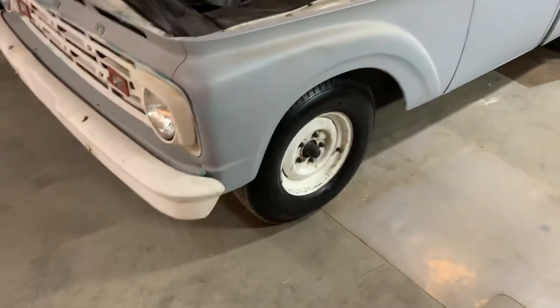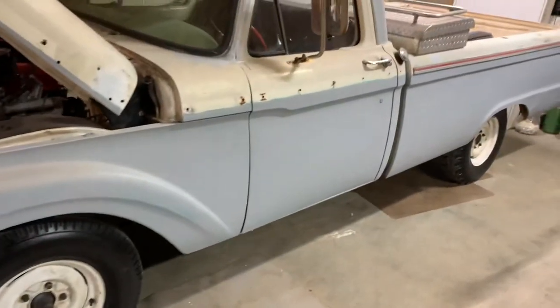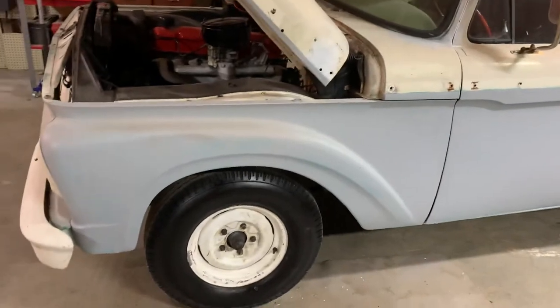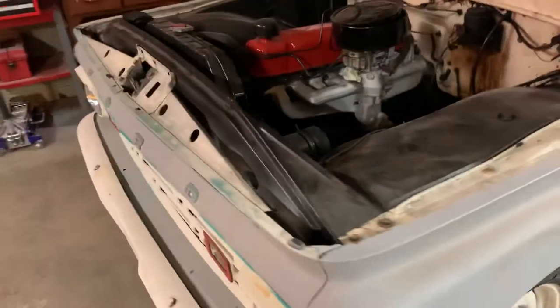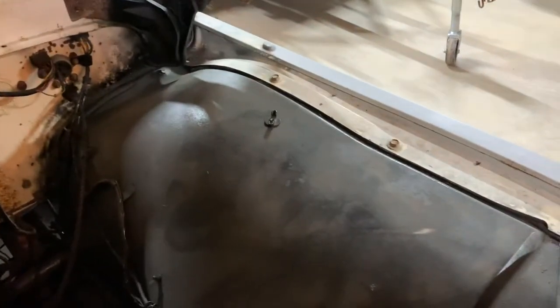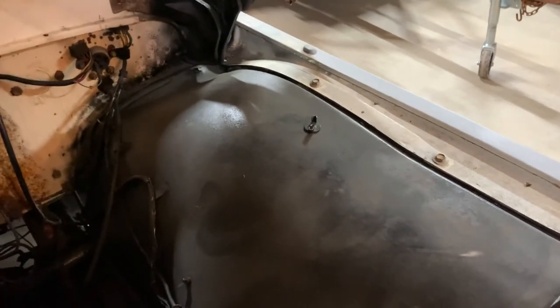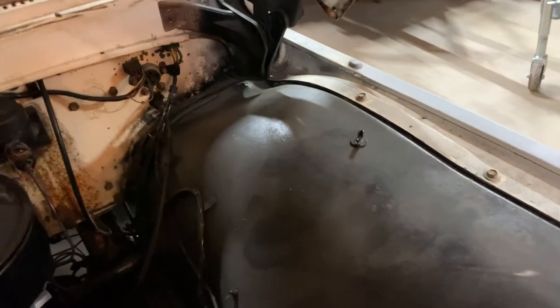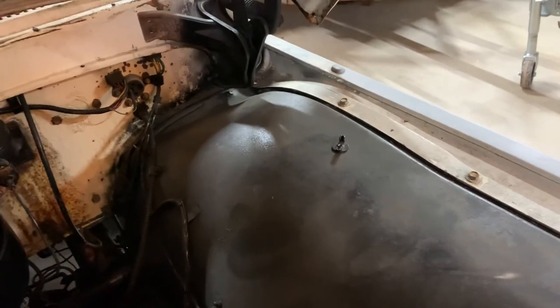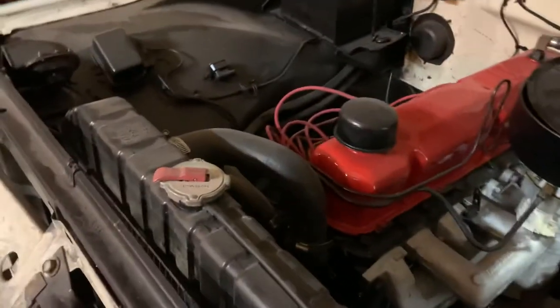It's a plain Jane and I've owned it for a long time, and I'm just now getting around to doing some pretty basic things. But now that it's running and driving, that'll be a lot. It sat in one place for like 18 years. That says a lot right there — I just didn't have the time or the money to mess with it. But at least I didn't sell it. At least I kept it. I wouldn't sell it for anything. It's become part of me, really. I think of my grandfather every time I see it, and I just wouldn't trade anything for it. There's probably a lot more collectible trucks out there, but this is mine.